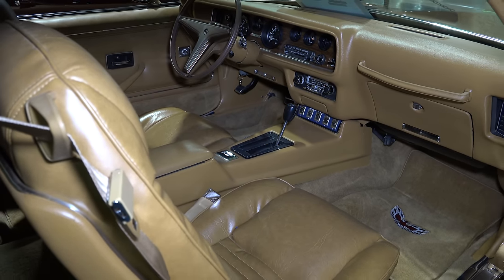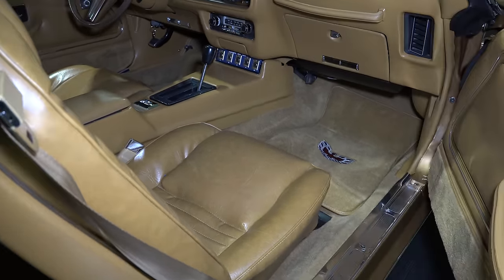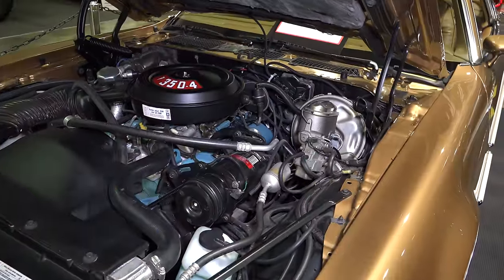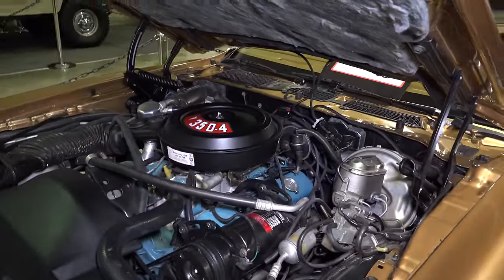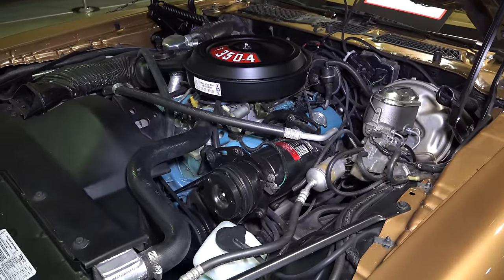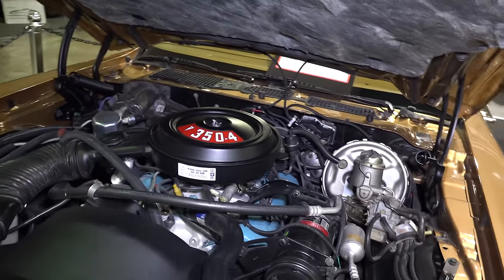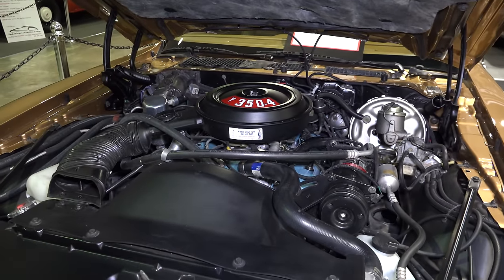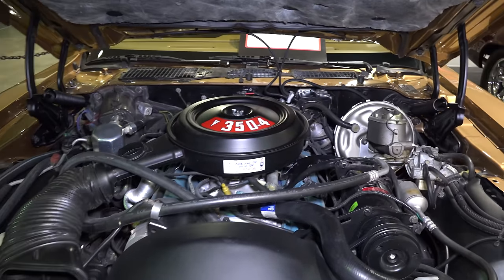Wow, you learned a lot about the show while doing the project, I guess. I knew a lot beforehand, but yeah, I learned a whole lot getting into this car that I didn't realize. I have a Chevy 350 in it. On the show, each car had a Pontiac 400 engine, and the car's still a work in progress. We hadn't been able to put a 400 in it yet, but that's coming. And then it will be the exact replica. Cool. I would have a hard time not putting an LS in it, but I know you're trying to replicate the car. That's probably the way to go.